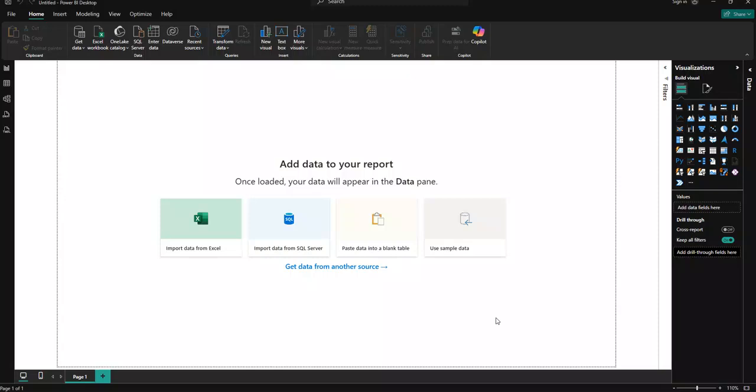As you realize, it has opened in a new screen, so I'll just have to move the Power Query again to the screen that is displaying Power BI.